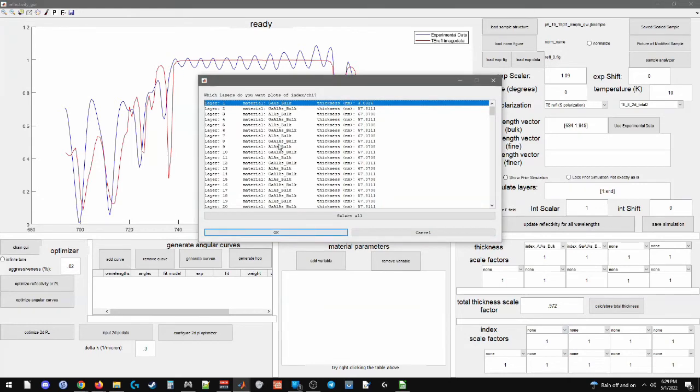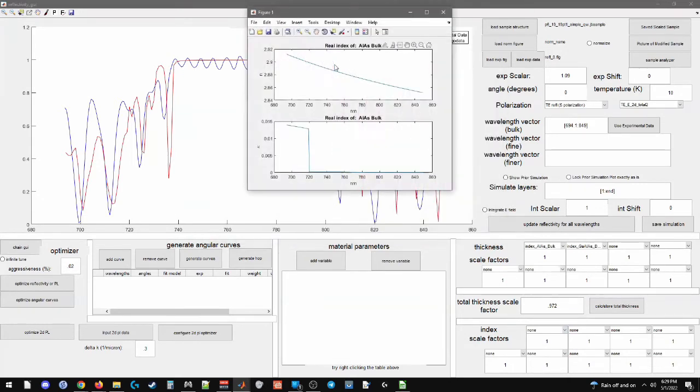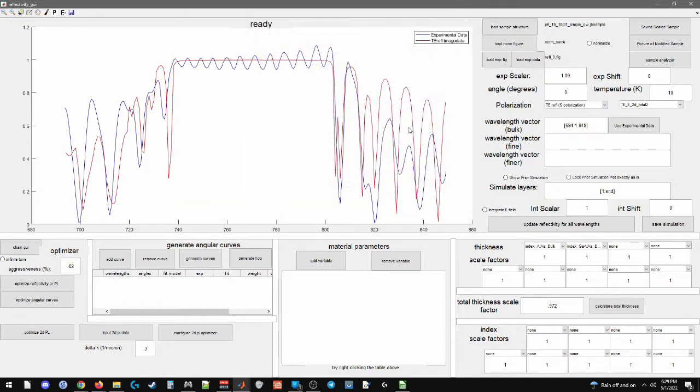Now, it's important to point out that the index of those materials, if you look at what we have here, is actually wavelength dependent. So it is a little strange to tune it by just multiplying all of it by a constant, like 1.01. But that's a very simple way to do it. And so that's sort of what this is trying to do, a simple reflectivity fitting. And then if you want to do more advanced fitting, you have to create specialized functions and use the material parameters table that I showed how to use in the last video.